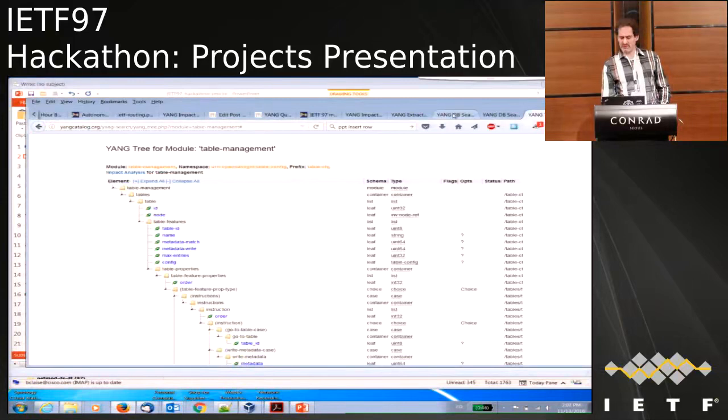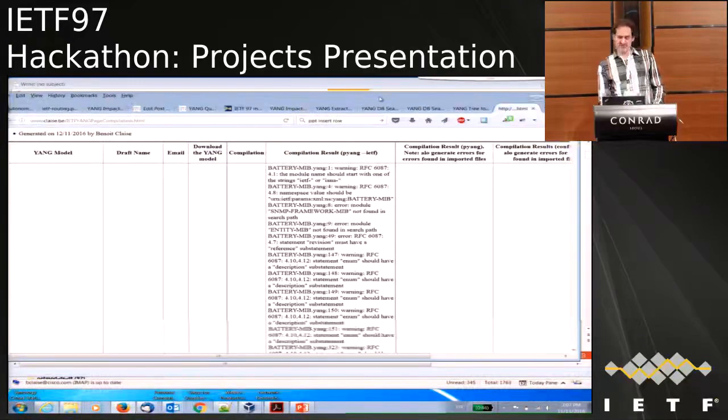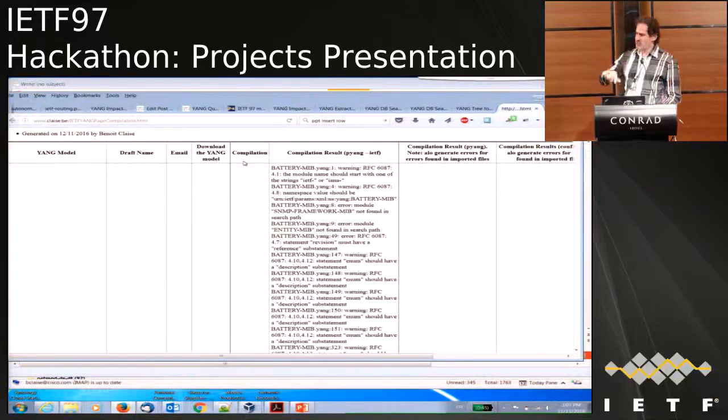Now, on the compilation front, I've been adding multiple compilers to my website. Typically now we have pyang as a compiler. We've got confdc. We've got another one I did this weekend, Yuma. We are working on a fourth one, Yanglint. The goal is that we're now comparing the results of all these compilers for all the Yang models on a regular basis, and we can directly send the feedback to all the authors.